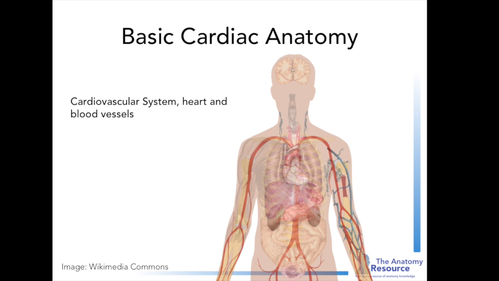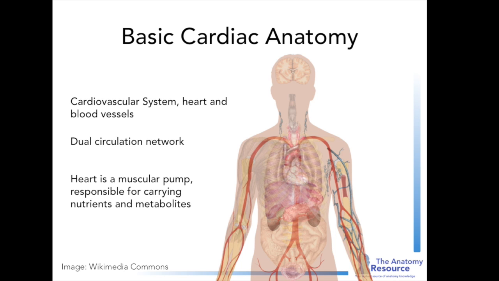and what that means. Now, the cardiovascular system is essentially a muscular pump that's attached to a variety of pipes or blood vessels. That muscular pump is responsible for delivering blood to the peripheral organs and tissues, or perfusing those organs and tissues, and in mammals it exists as a dual circulation network. We are mammals and we are endotherms, which means we're responsible for generating our own body heat, and the dual circulation network is an adaptation for that, and we'll look at what that means in a bit more detail shortly. So remember that the heart is a muscular pump.